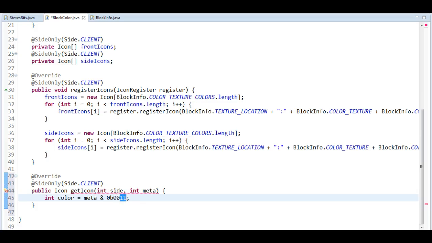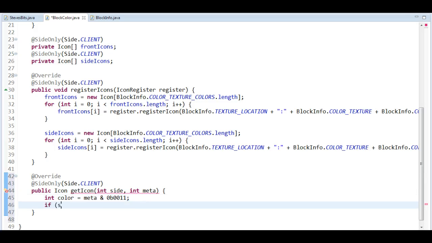And the reason why I set 2 zeros there in the start, of course we don't need to add leading zeros, but it sort of indicates that, alright, we have 4 bits in total in the metadata, so we can just see easily that we use these 2, we don't use these 2. Of course we wouldn't need them, it doesn't really matter. I'm going to use it like that, so I'm going to specify 4 bits so we can easily see that. Okay, so the color is stored there, fine by me. But what we want to do now is, if it's the top side and the bottom side, I don't want to allow the user to set those to the front.